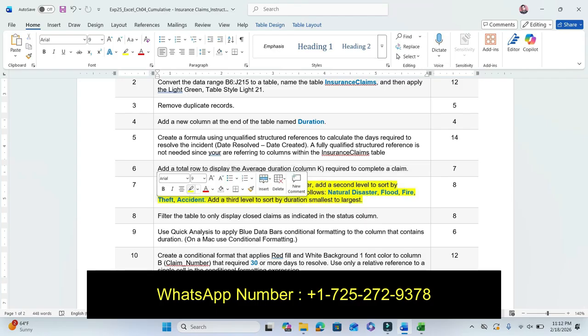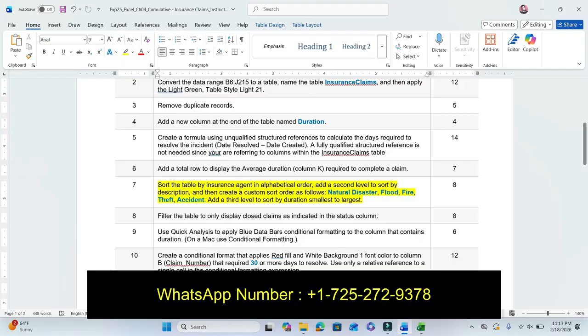In step number 7, he says sort the table showing agent in alphabetical order and add the second level to sort the description, also alphabetical. And then he said create a custom sort for natural disaster and add the third level to sort the duration smallest to largest.